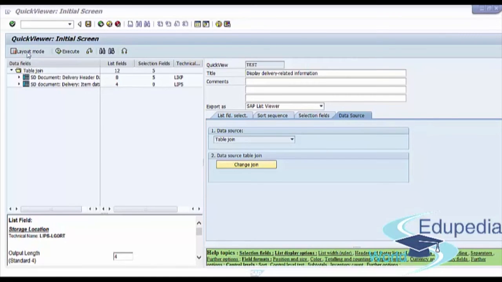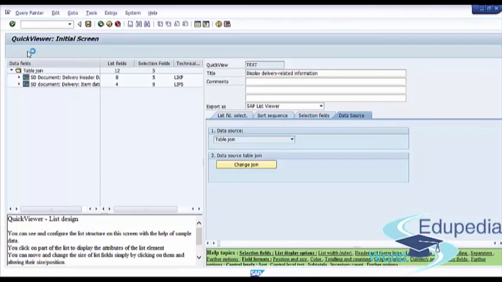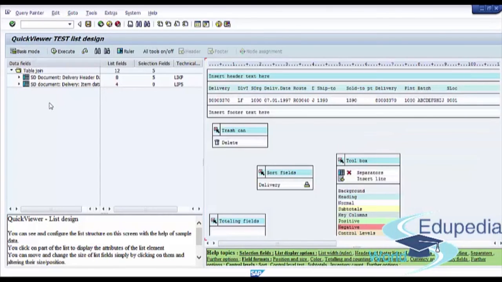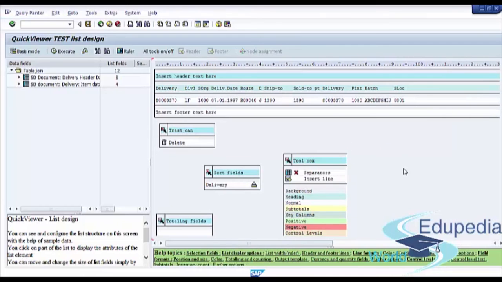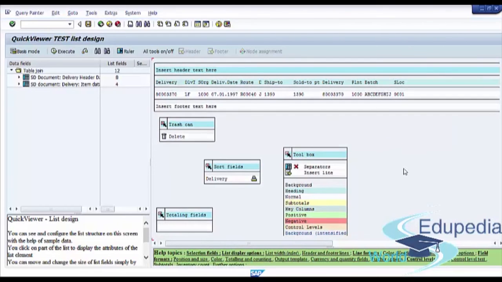And now you can press layout mode to see layout mode. As for me, I like basis mode because layout mode is not user-friendly.